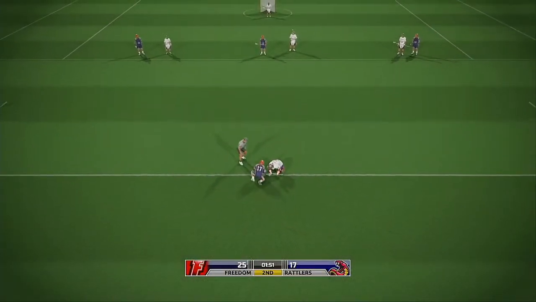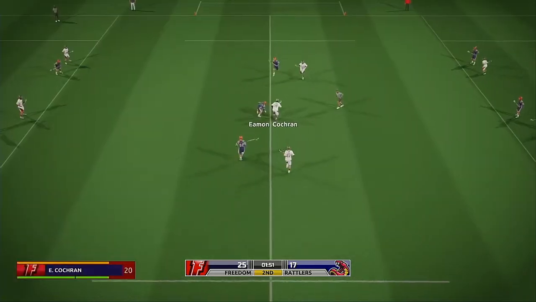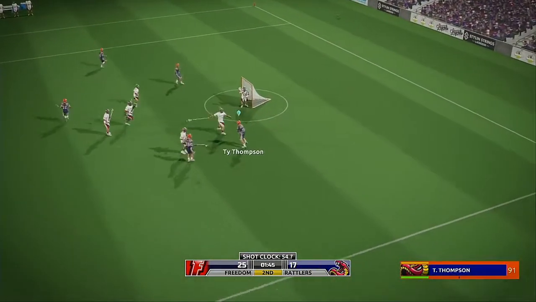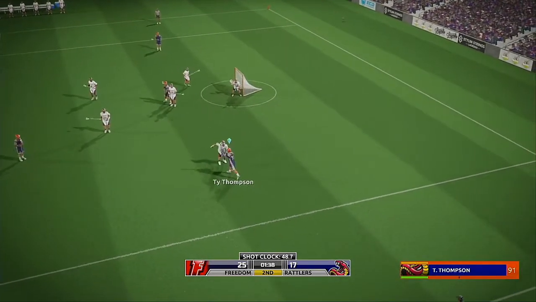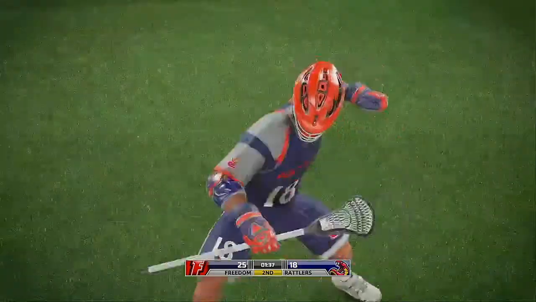We are set to resume. It's 25-17. 17 gets in first, and the home team have the advantage. Ball side left. Ball side right. 32 has the ball. Ball side left. Shoots. What a rip from 18.